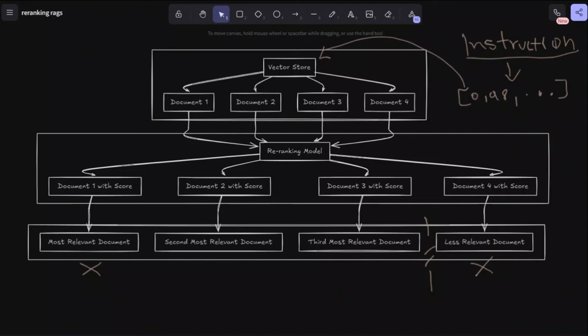So that's one issue. And also we have domain adaptation. What I mean by that is that one size doesn't fit all. You might need to tweak your re-ranking for the specific domains that you're working with. So yeah, that's one of the challenges. But in my opinion, that doesn't add up to the amount of benefits that having a re-ranking model in your RAG can bring.